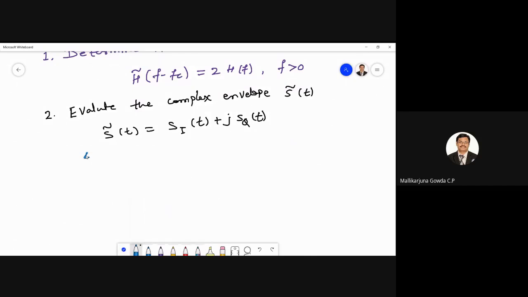Okay, compute the Fourier transform. I hope you understand. If I write just FT, that is S tilde of f I get. So after doing that, what is the third step with respect to equation 14? I can compute X tilde of f. Right? X tilde of f will be equal to 1 by 2 H tilde of f into S tilde of f.